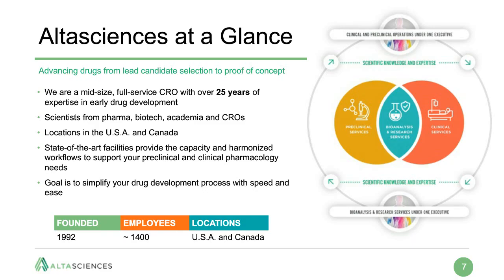So just a little information for you about Altasciences. We are a mid-sized full-service contract research organization with over 25 years experience in early drug development. We have 2 clinical sites in North America, one in the US in Overland Park, Kansas, and the other in Montreal, Canada. We also opened a preclinical testing facility in Everett, Washington last summer to help us achieve our goal of providing an integrated research service solution from lead candidate selection to proof of concept. And given the audience that is here today, I should also mention that we have a 25,000 square foot bioanalytical facility about 20 minutes outside Montreal that supports both small and large molecule analysis.